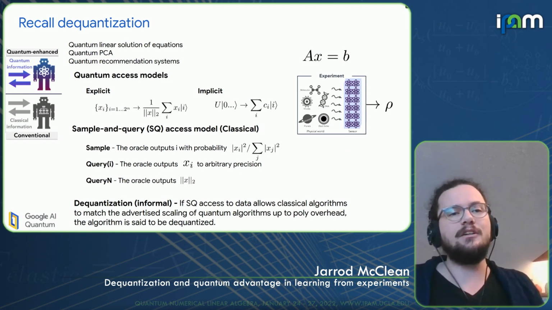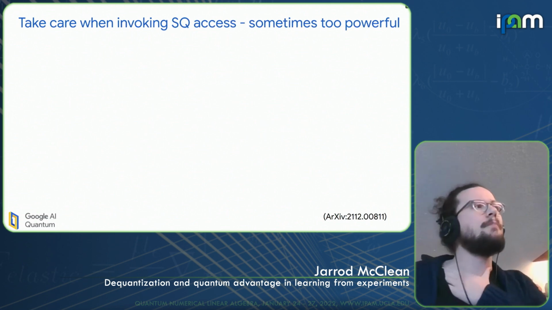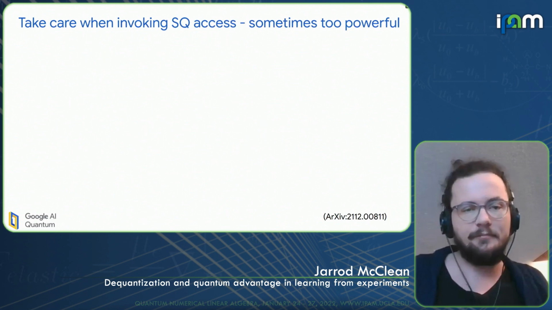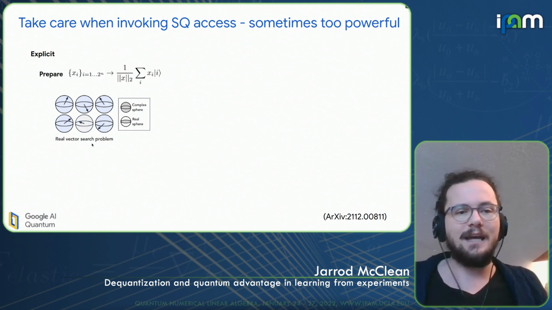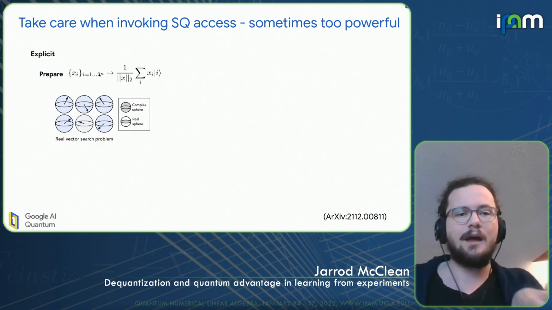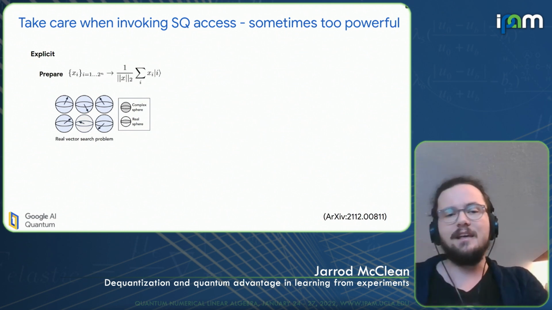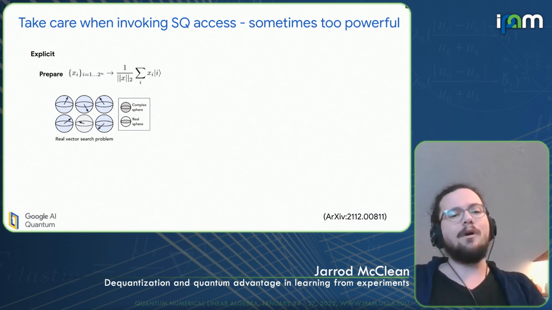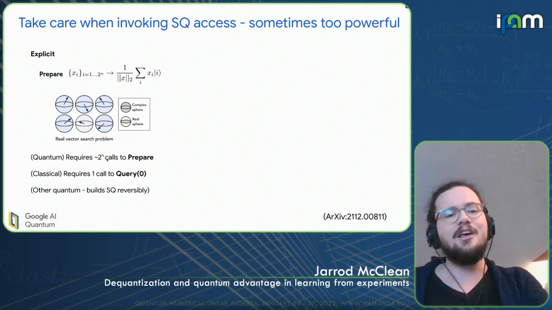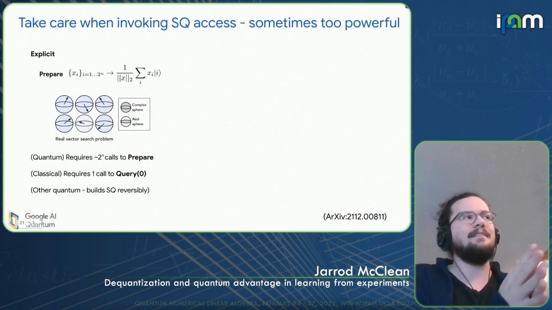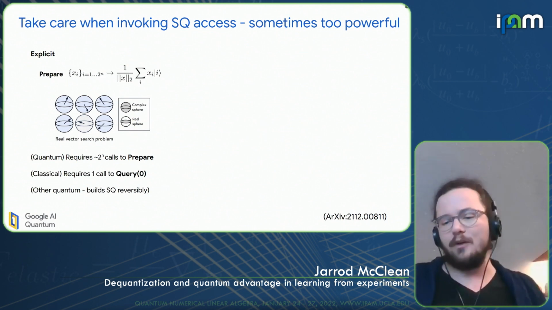In our context, we wanted to clarify some of the subtleties of this, which is to say that sometimes it's a little bit too powerful if you apply it in not the right setting. Even in some cases, there are subtleties like the explicit case. I'm out of time, so I won't go too much into detail. But basically, even the act of encoding into this quantum access model is a bit lossy, to the extent that for some problems, performing this and then trying to operate on this encoded quantum state requires 2 to the n queries, whereas classical can do this in 1. That's because the crux of the problem has been hidden in the precision, and by forcing it into a quantum state, you've done a very awkward thing.